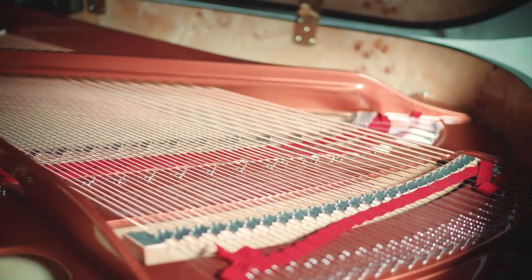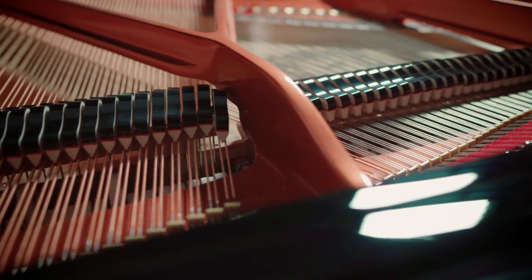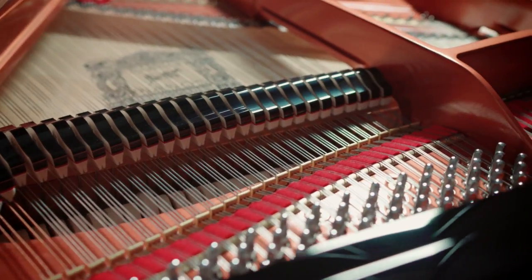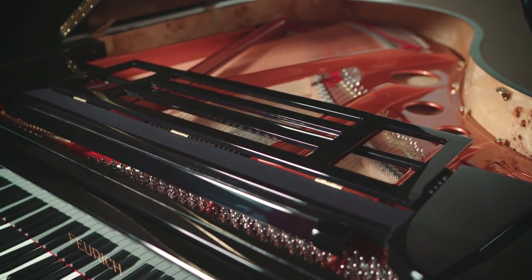The second main innovation can be seen in the design of the frame. The frame has been redesigned to be much lighter and therefore absorb a lot less sound energy than previous generations of pianos. We can see that the bar along the front is totally missing now. This is also a nice feature that allows the player to view the hammers moving while playing. But the main difference is that the sound in the treble and upper register of the piano really comes to life due to low absorption of the sound energy in these frequencies.